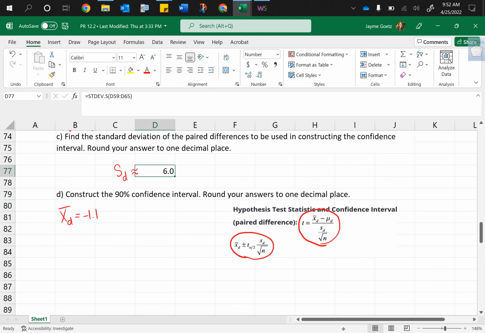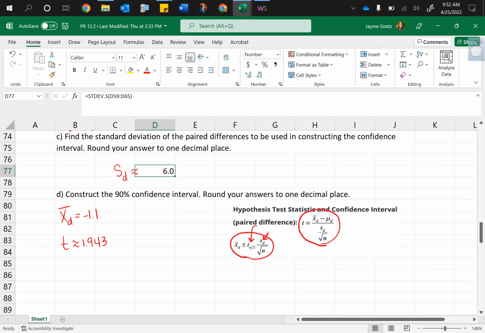Now, I am not rounding. I know that right now it looks like I am rounding. I am not rounding. I'm just jotting down information so you know what I'm referencing. When I actually put it into the cell, I'm going to use cell references. Then, I need my t sub alpha over 2. Do I have my t-value? Yeah, I already said my t-value is approximately 1.943. And then finally, I want my S value. We said my S value is about 6.0.